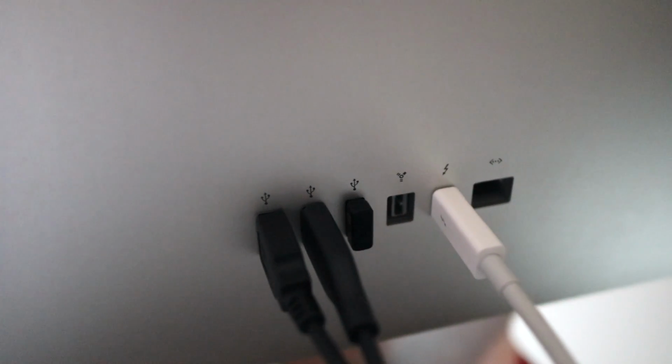So with that little receiver, you can connect up to 6 devices directly to that. So what I've done is I've got both my mouse and keyboard connecting to that receiver, which is plugged into the back of my monitor, the Apple Thunderbolt display. So any computer I connect to my monitor also connects to the keyboard and mouse.